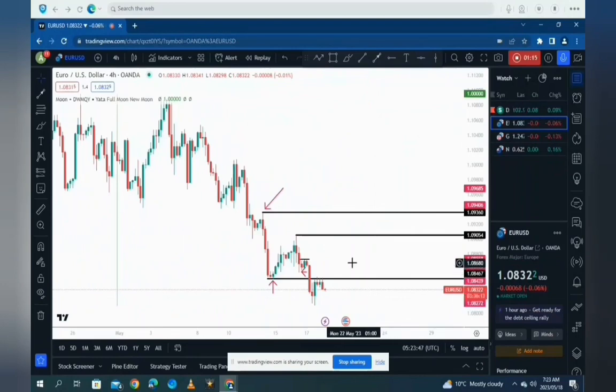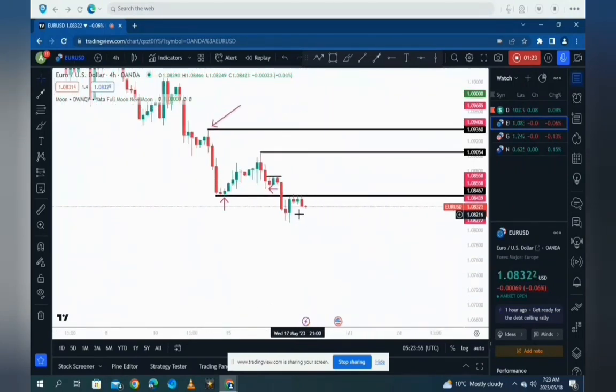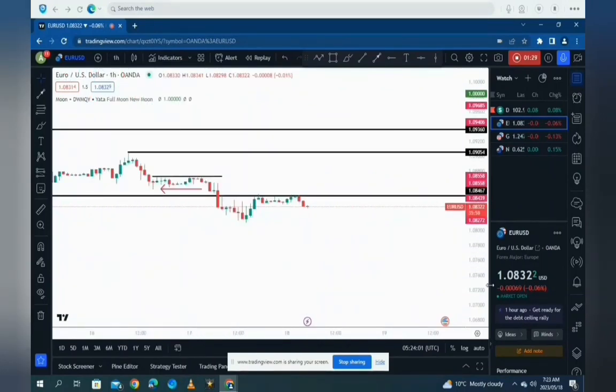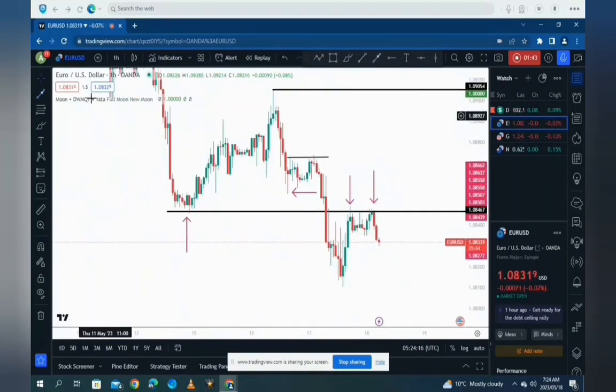So I'll be going into Euro USD with a sell bias, and as you can see, this thing has been pushing to the downside. I'm not sure if I'm late in terms of the entry, because that's the latest 4-hour candle. Let's just move in closer to get an entry, switching on to 1 hour. What a beautiful double top. This is definitely pushing to the downside. So for that reason, I am looking to sell Euro USD. My trade will look something like that.